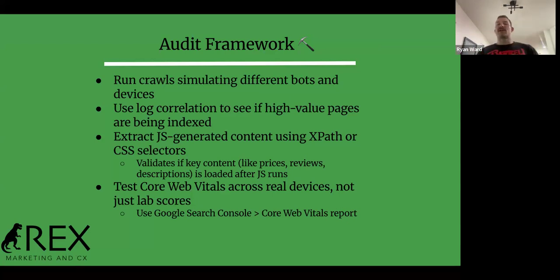And then also testing core web vitals. Obviously, if you're in this presentation, you're hopefully already familiar with core web vitals, but these are some of the most important determining factors when it comes to your technical performance. You want to make sure that you're passing all core web vitals across all devices, desktop and mobile, and it's important to check these reports regularly, understanding if you're passing cumulative layout shift. Is your largest contentful paint passing? All these metrics being measured by Google, it's most important to audit these things and ensure that they're passing and being tracked regularly.